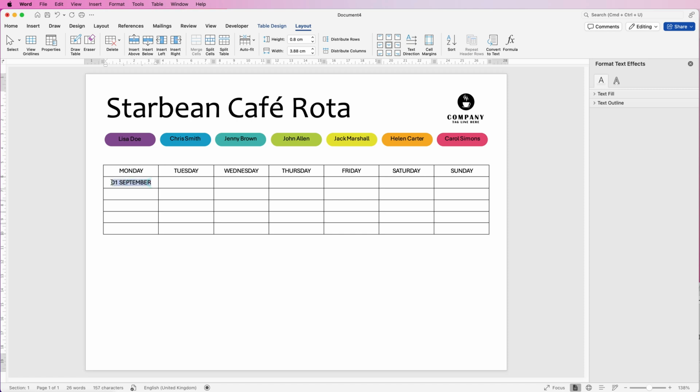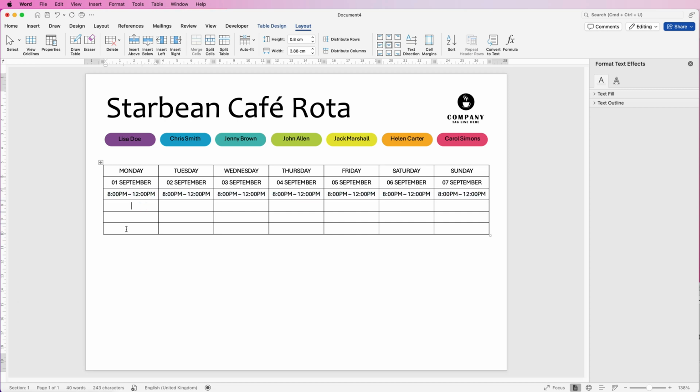I'm going to select the date, press Command or Control C to copy it. Then I'm going to select all of these and press paste, then go back up to the Align to Center icon, and then I just need to change the number at the beginning. Just saves me typing out all of that text. Then I'm going to put all my timings in, and again, if I type them out, I can then go ahead and copy and paste them across.